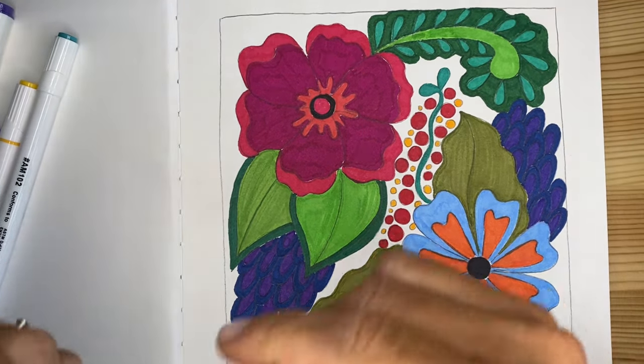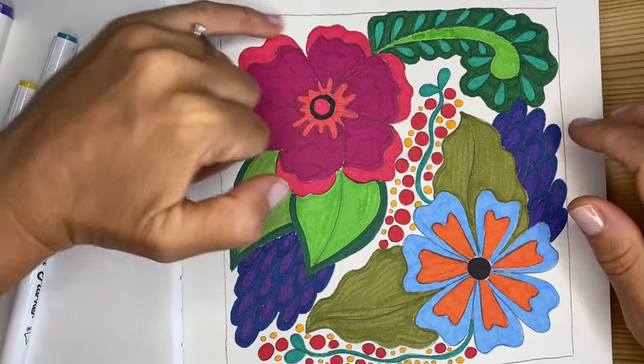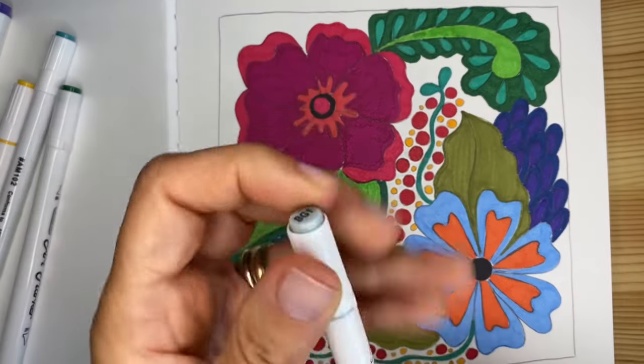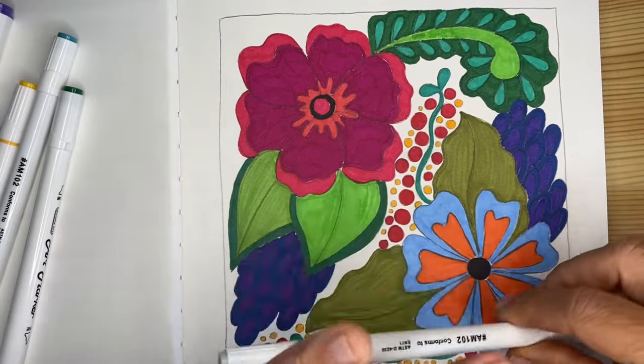Done. We're almost there, friend. We have two more steps to do. The background, which is the space left between the shape that we created and the final outlines. As I say, use something, if you have the markers that I'm using, you will have a different gray. Go with something extremely light.